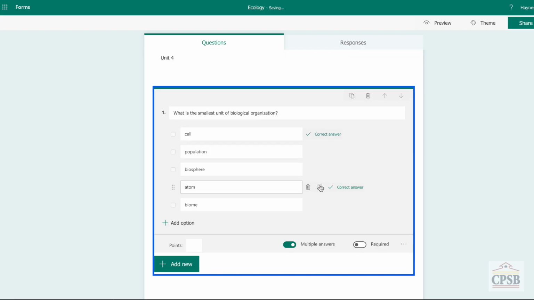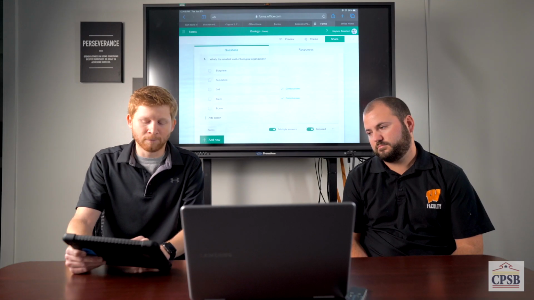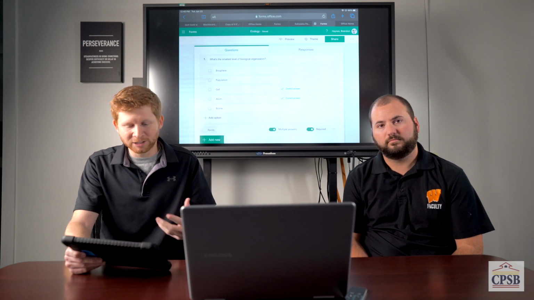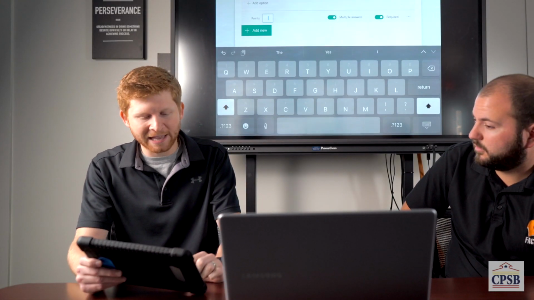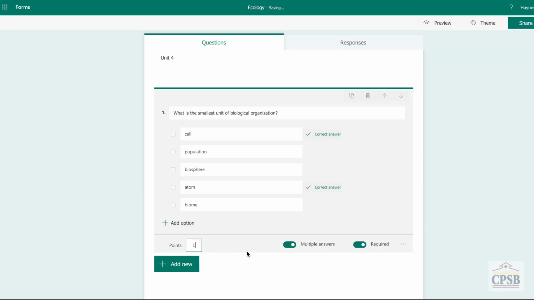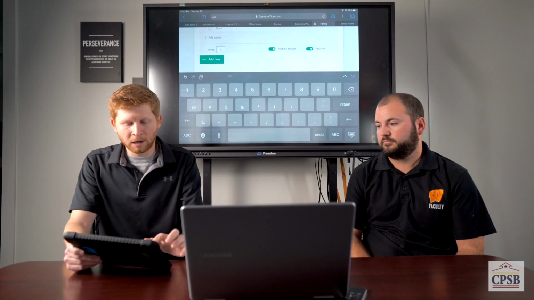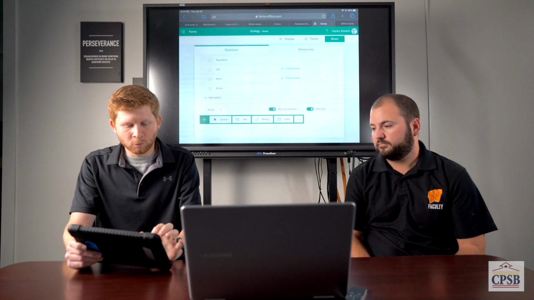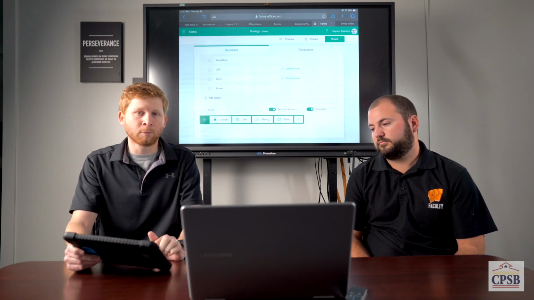And then make sure you mark it as required. That means they have to answer it to get points. So if they don't answer it, it'll mark it wrong and deduct points from there. And then where it says points, make sure you add a point there. If you don't add a point there, it assigns 0 points. So do 1, or if you want to make it worth 10 points apiece, it's just your grading preference. Whenever you add a new question, whatever you just assigned points for, it's going to automatically assign that same number of points to the next one.